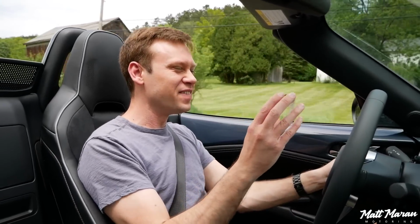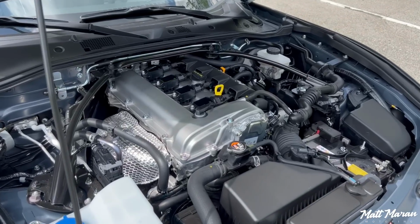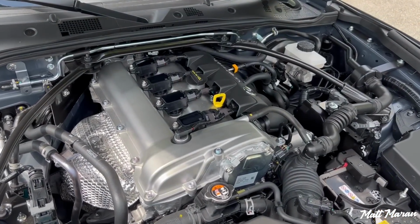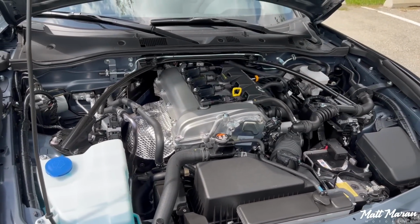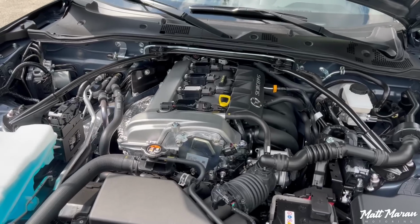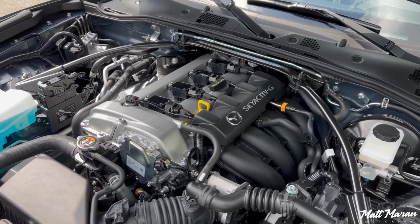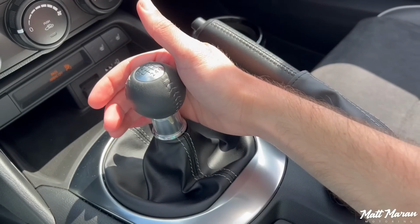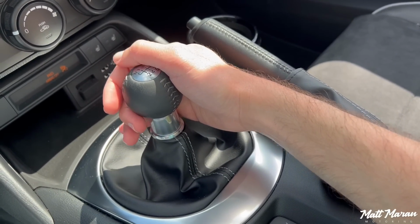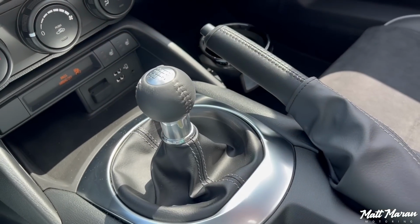I also love revving out this engine. The GR86 and the BRZ have a similarly high redline, but this having the lighter flywheel they added in 2019 means that it actually feels like it revs up a little bit faster even than the GR86 and the BRZ. I really love that light flywheel. I think that also really helps as far as the shifter is concerned, and that is another reason why I think this shifter feels a little bit better than the BRZ and the GR86.